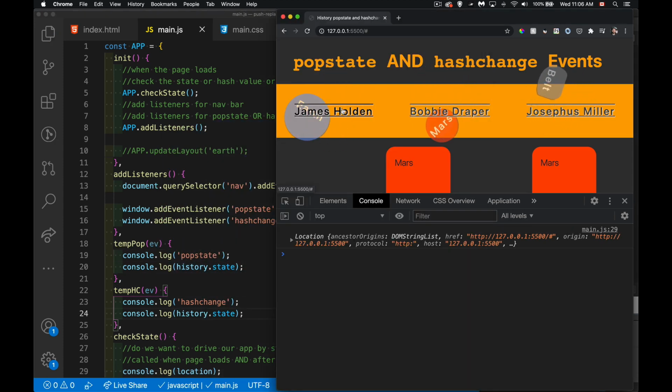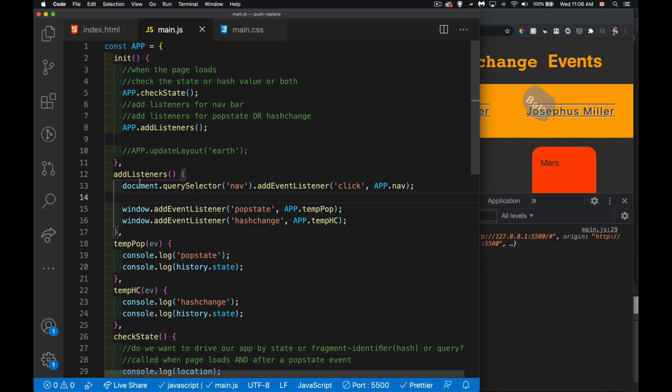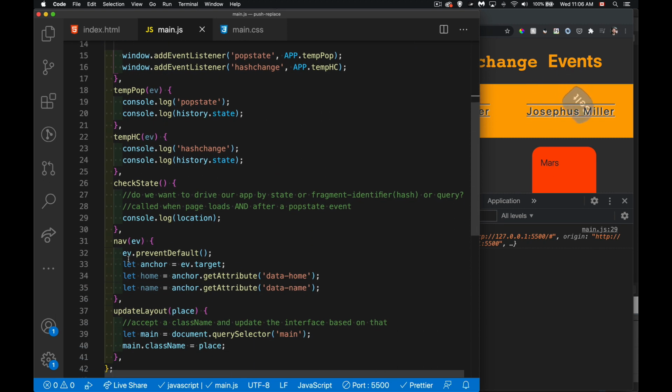All right, so in here, I'm clicking on the anchor tag. Oh, sorry, right now I've got this calling app.nav, which is probably, yes, there it is. So I'm killing the navigation right now. So I'm going to remove that. That's what was actually preventing the navigation from doing anything while we were testing this. So ev.preventDefault is stopping the anchor from actually navigating anywhere.